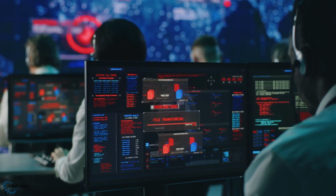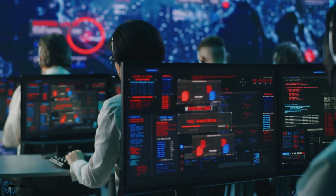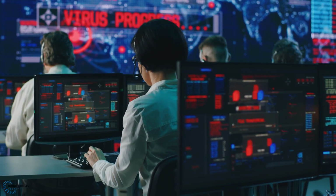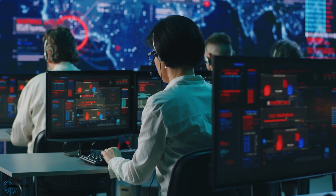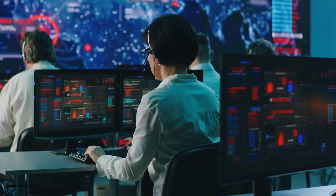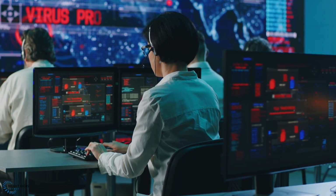So if I've convinced you that an MSP is the right path, what's your first step? Well, the most important thing is to get an MSP that's right for your particular needs. You need a business with a good track record, with employees with the right skills, with effective internal processes, and a price point that's reasonable for wherever you're at. I've worked with bad MSPs who have sucked value out of what could be achieved with technology, and I've also worked with good MSPs who have made technology development and innovation an easy part of doing business.